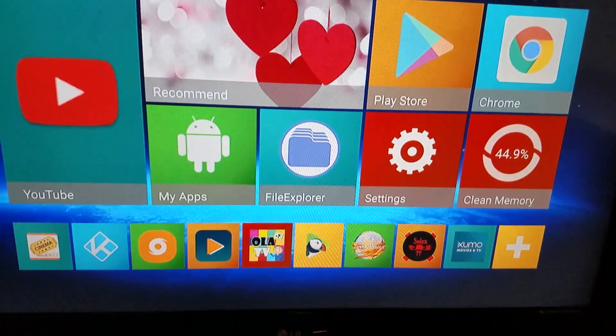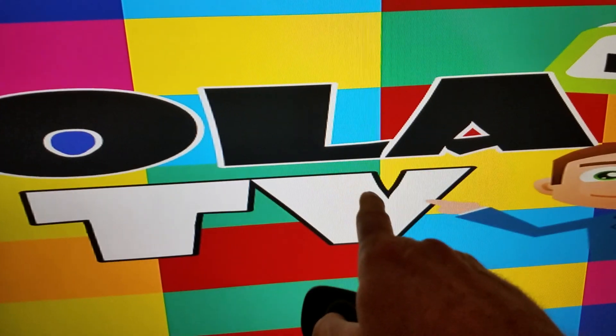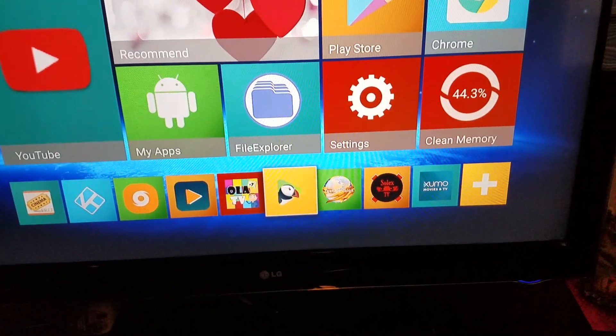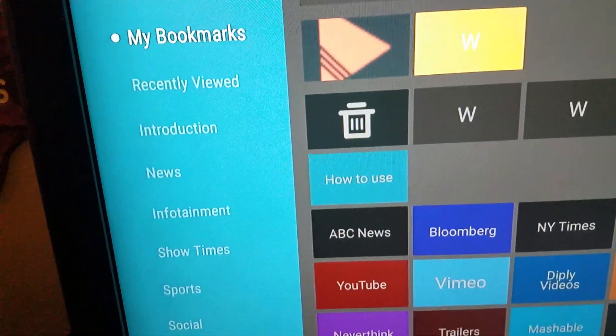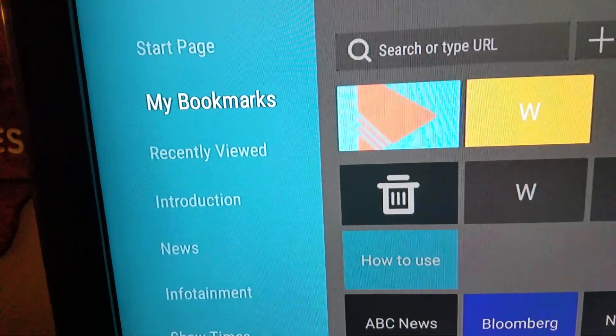Olay TV has a combination of live apps. Sometimes it works really well and sometimes it doesn't. When it's working, it pops up with all these different applications you can use. The Puffin Browser is one you want to keep up with — it's a specially made browser that works very well for Android TV, and I've bookmarked some things in it for you.